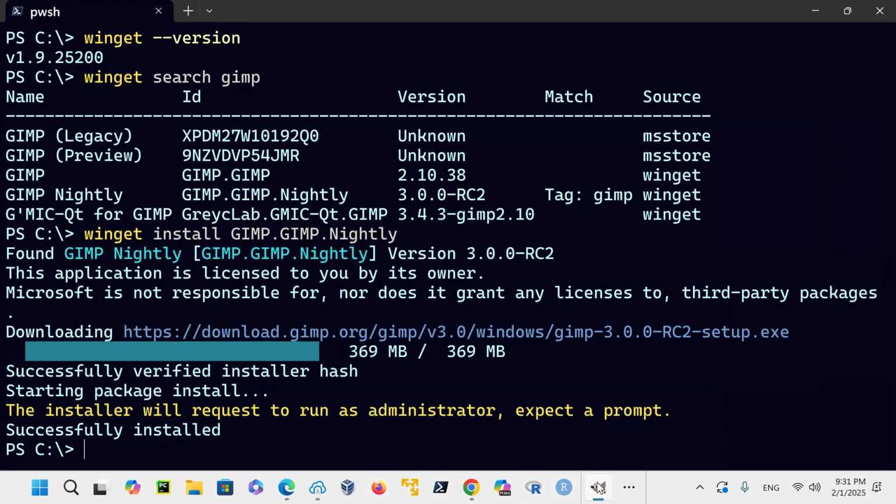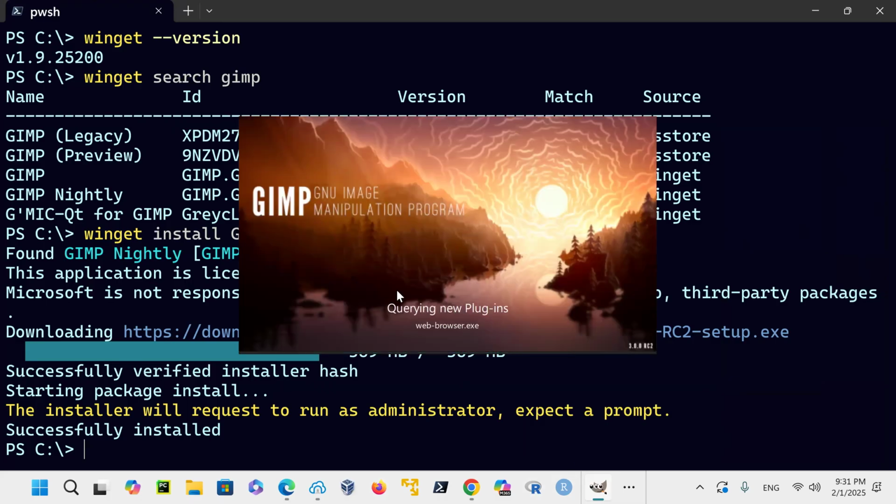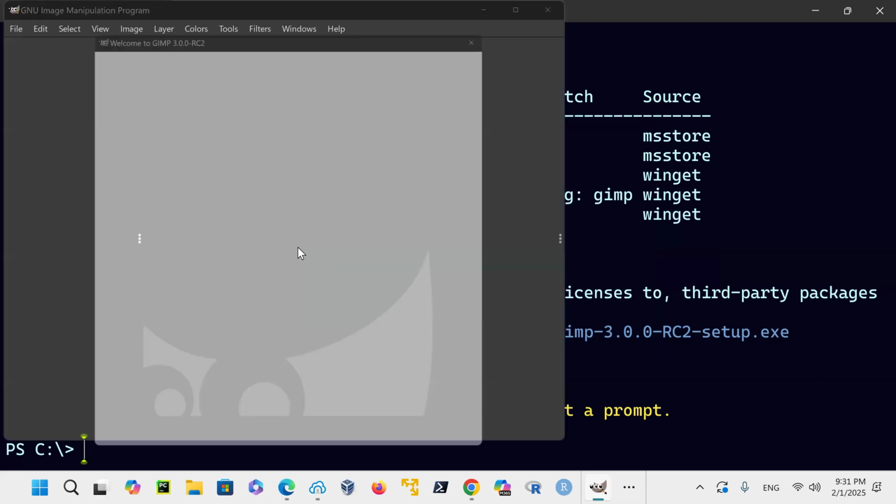Right now here, you can see it is opening it. It's loading it, and then you can see it does a lot of queries, a lot of the executables, to make sure that the integrity of the executables is all checked. That's what is nice about WinGet. When it installs software, it does make sure that the binaries or application and everything is not compromised, as well as that the software is what it says it is. So that's good. Right now it does the query for new plugins. Once that is done, the GIMP dialog box or menu shows up.